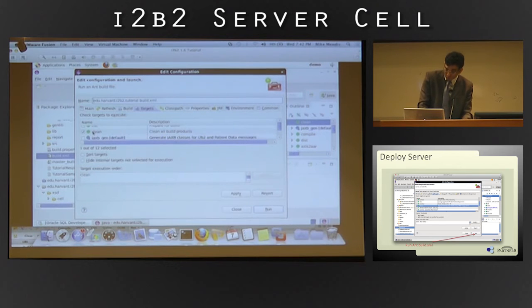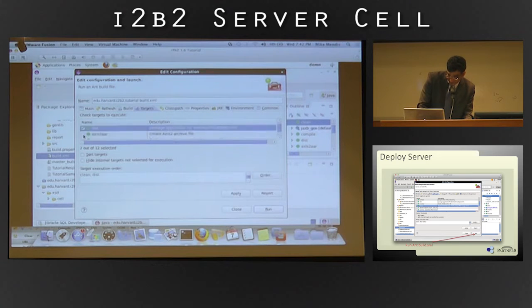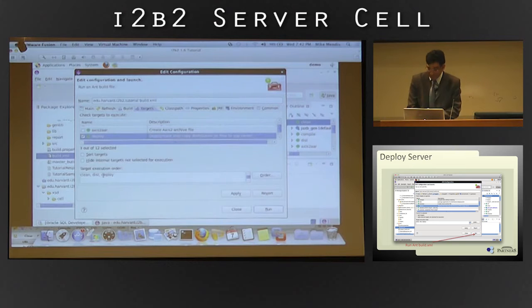You can select multiple ones. So if you want to do clean, and then you wanted to do dist, and then if you want to do deploy, it added them in the bottom down here. So in our install documents, we say, okay, run ant clean, and then you run ant dist, and then ant deploy. This kind of does all of them in one shot. It will first do the clean, then it will run the dist, and then it will run the deploy. And those are from that build XML file that we kind of looked at earlier.